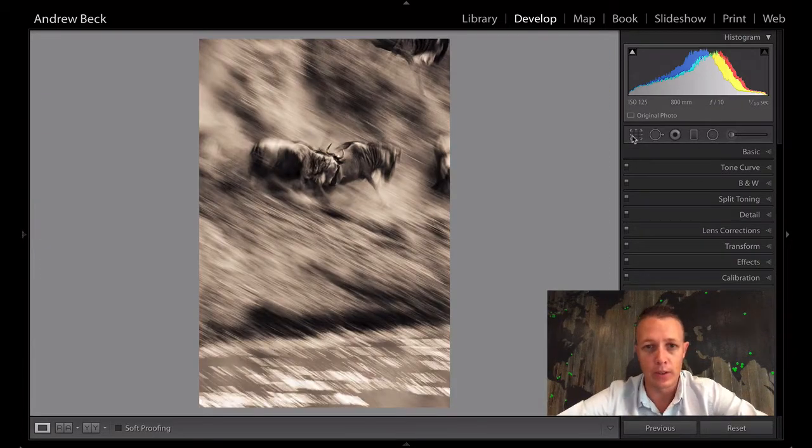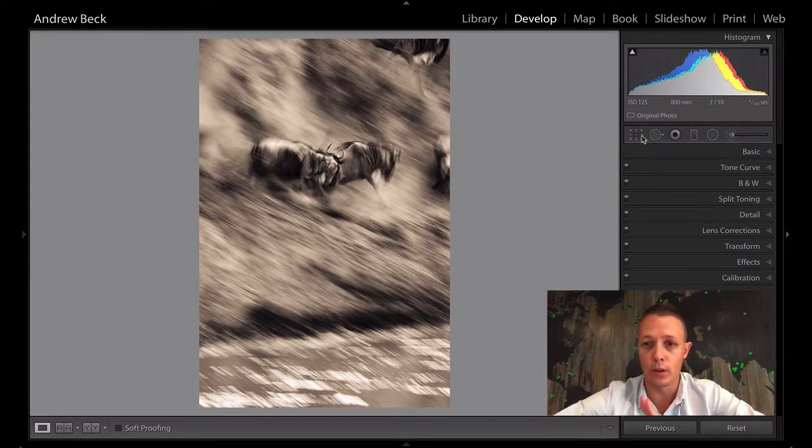Let's have a look at another example here. So the sepia tone that you'll see on this, Marlon is going to be hosting the Behind the Frame series in 2 weeks' time, where he's going to look at how he applies a sepia split tone to some of his images. This is obviously in Kenya with the Great Migration. The slow shutter speed, 1/10 of a second. We've done an episode on panning already.